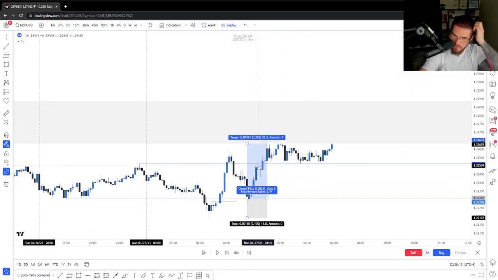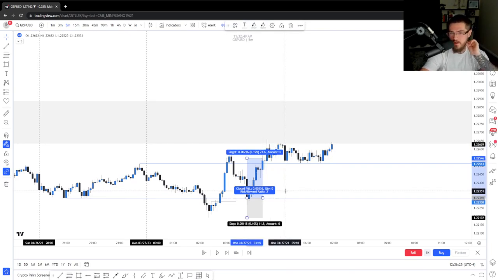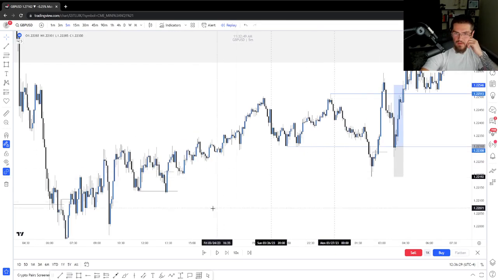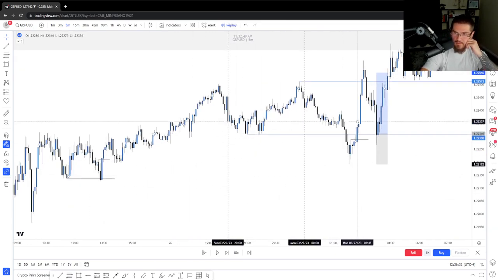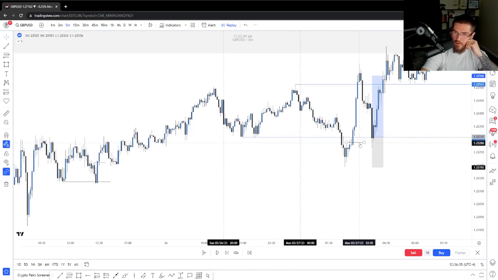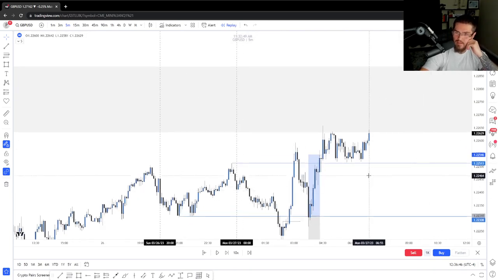So you can see there's a lot of different ways to do it. I think the easiest way is the 2 to 1, right? Because again, these setups are very, very probable. If this occurs where you're looking at the market and you say, okay, I'm bullish, and we get a run on the lows and a displacement up, odds are, if you know what you're doing with bias, this is a very high win rate trade. Now, it's not going to be high risk to reward all the time, as you can see, but it's a very high win rate trade. So you don't need to have high risk to reward on high win rate trades.